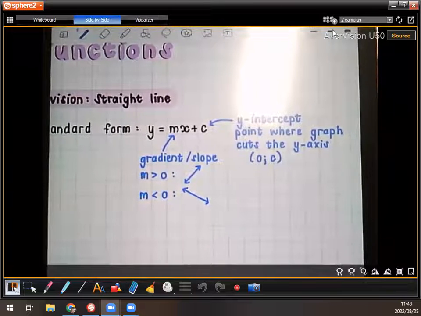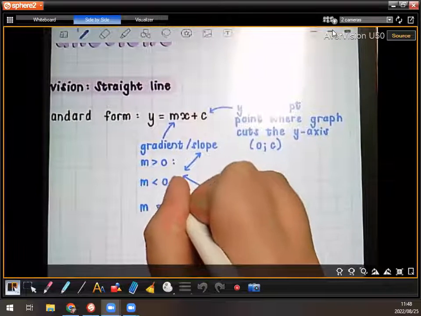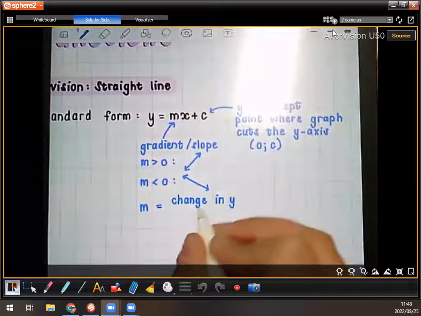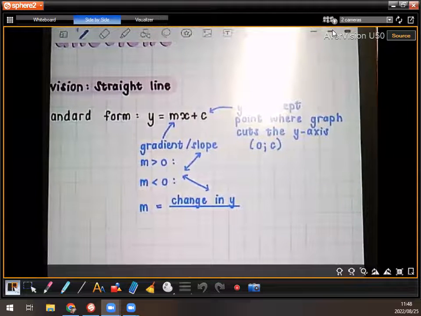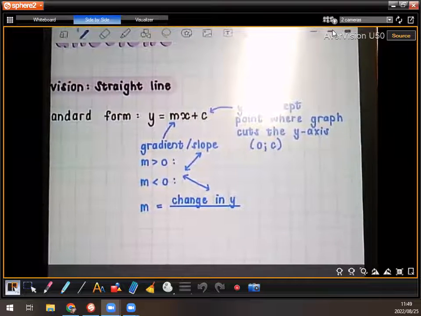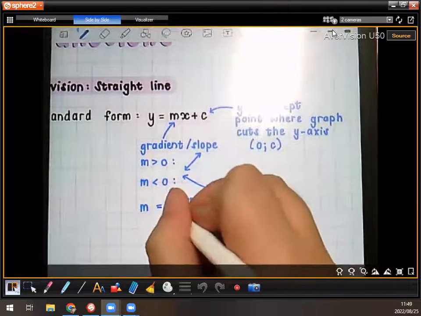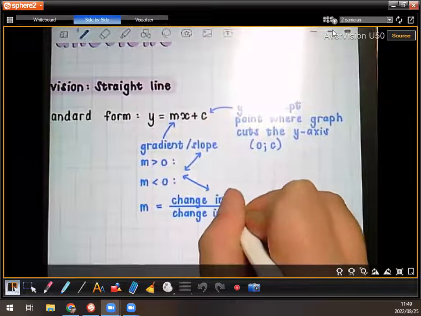Right, there was a formula that we could use to calculate the gradient. Can anyone remember what that formula was? Almost. Change in Y over change in X. It's very easy to get confused with this formula, guys, because when we're writing coordinates, it's always X first and then Y. People are often inclined to put the Y first always, because that's so drilled into your mind, X first and then Y. But for gradient, it's always change in Y over change in X.